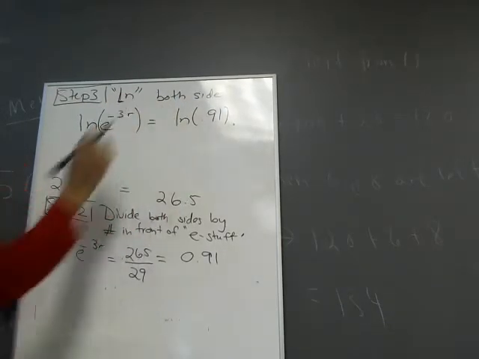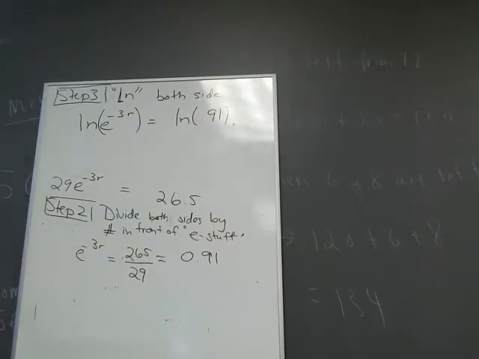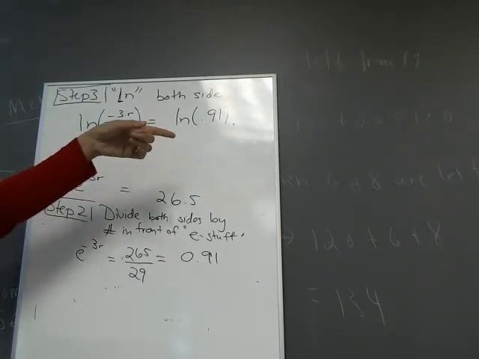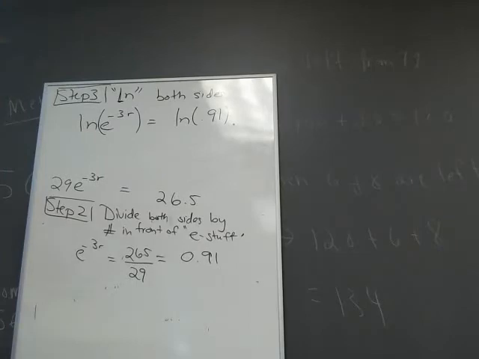So ln's a button on your calculator. You can actually calculate ln of 0.91. This is a real problem. It's a real applied problem, so we don't worry about getting exact answers from WebAssign. We're actually trying to solve something here for real. So natural log of 0.91, what do you get?